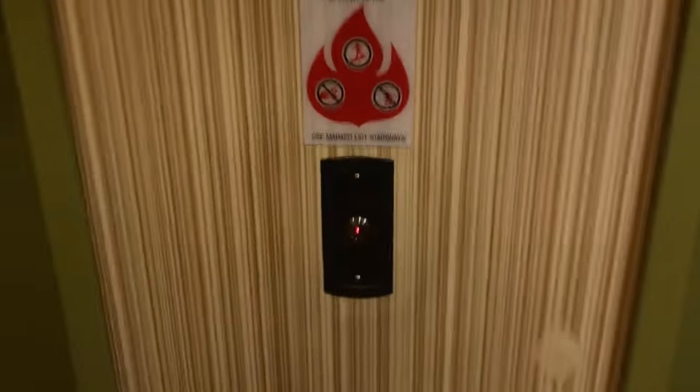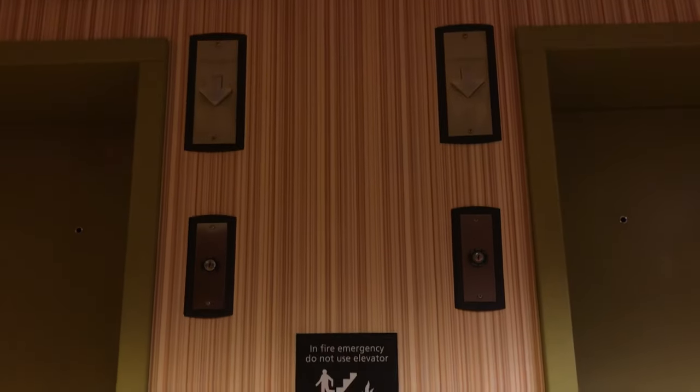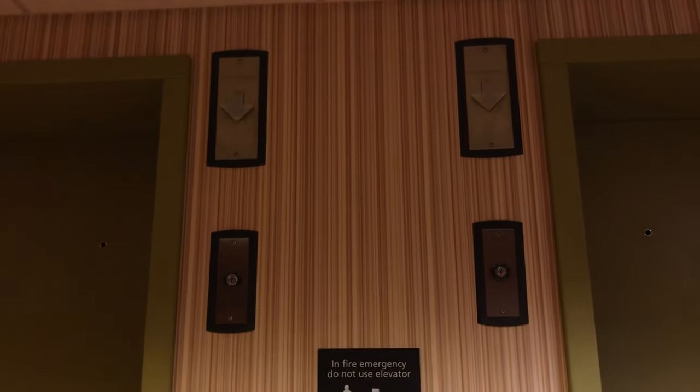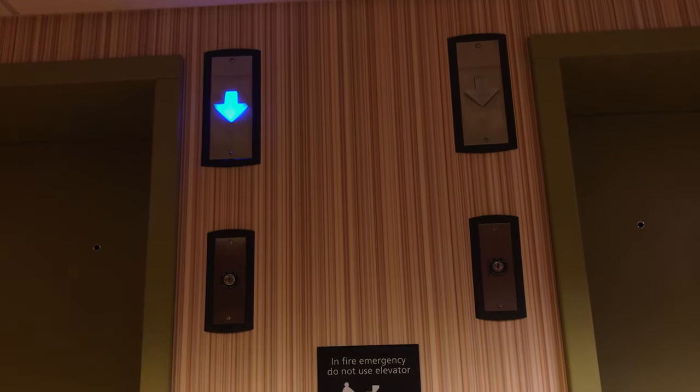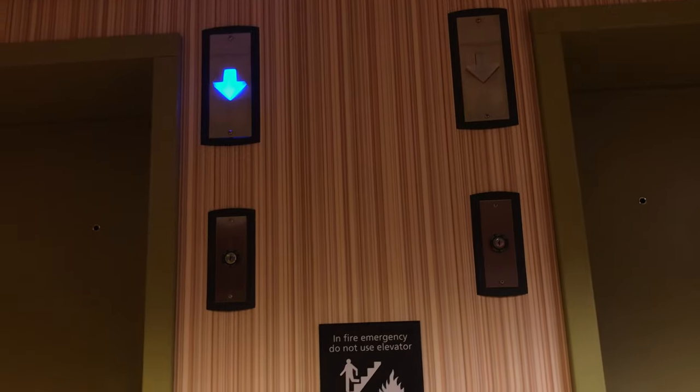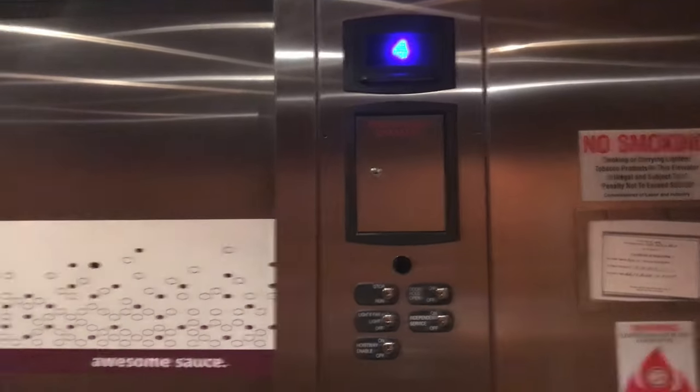We're actually... Now, I don't think I'm going to be able to get a room tour because everyone in the room is trying to sleep right now. But I will give you kind of a tour of the lobby, I guess, in the pool area. Maybe in the morning I could probably get a room tour. We'll do that in a separate video, though. Awesome sauce.